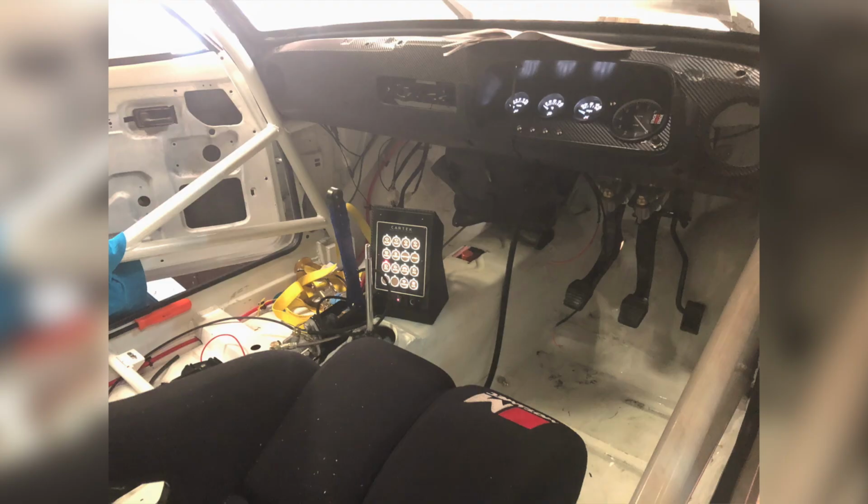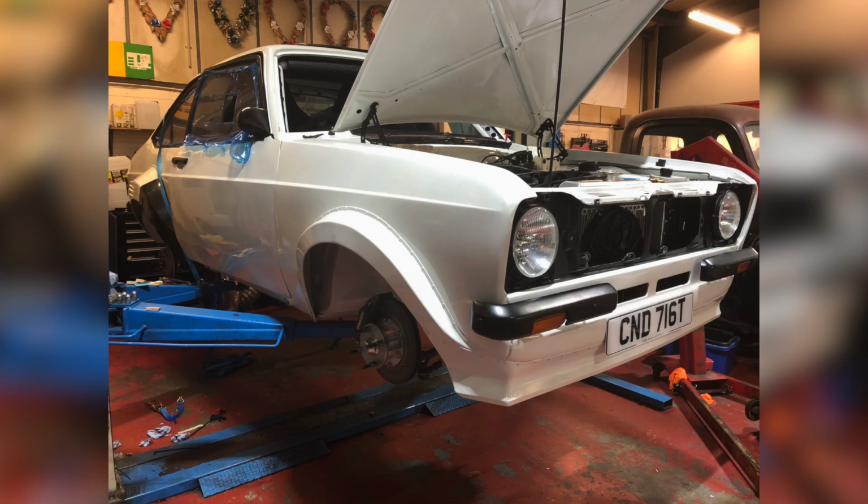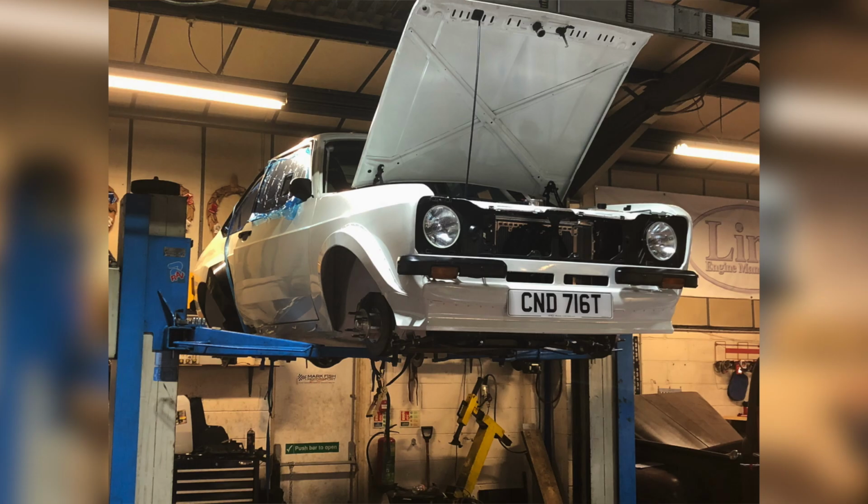So that's almost completed, but that's a brand new build. Beautiful shell, beautiful. It shouldn't be in the garage, it should be on the mantelpiece when it's finished. It's that good. Well, if you're saying that, then it must be unbelievable. Yeah, it's pretty good.